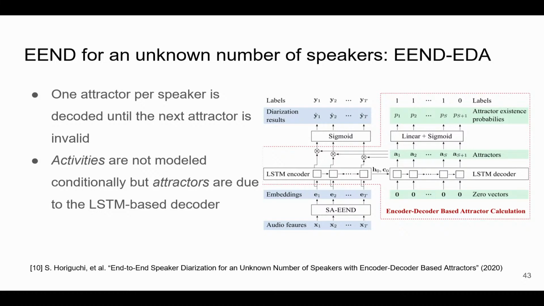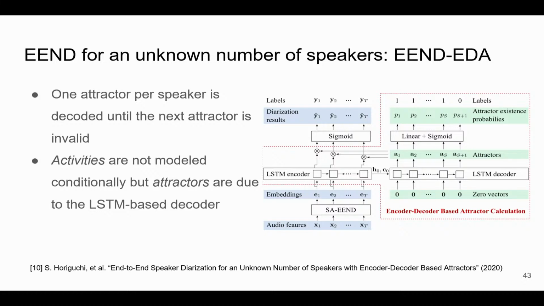You have the attractors, you have the embeddings. Now we need to know which speakers are active at which frames. So what they do is a dot product between each frame embedding and each attractor. If 2 embeddings point in similar directions in space, that will give you a high value. So when you pass it through the sigmoid function, that will give you a high probability. That means this speaker was active at this moment. If they point to different directions, that will give you a low value, so the probability will be rather low. And that's how you get your matrix with the diarization results that you will then use for training.